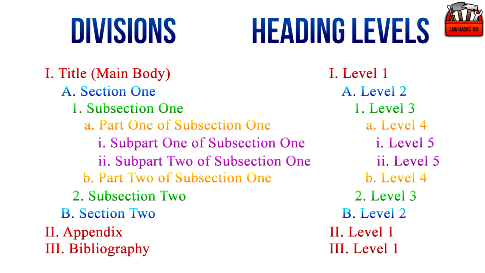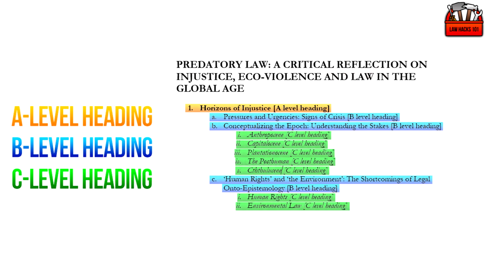A quick final word on headings. They come in different fonts and sizes at different levels according to their place in the hierarchy of how the information or argument of the text is being presented. Let's call them A, B and C level headings, and sometimes even more levels such as D and E. Here's an example of A, B and C level headings just to give you the general idea.